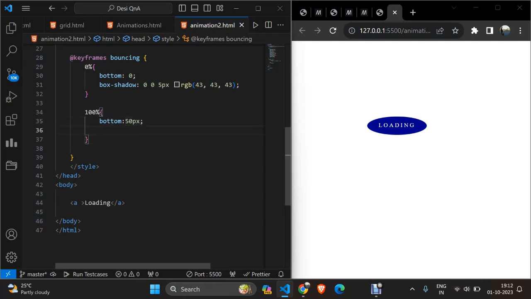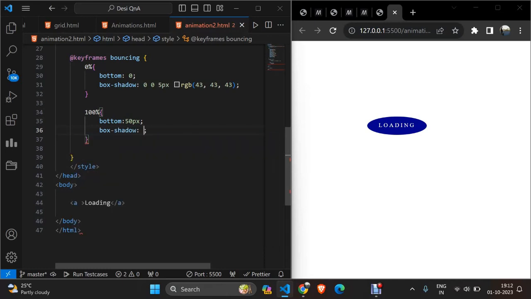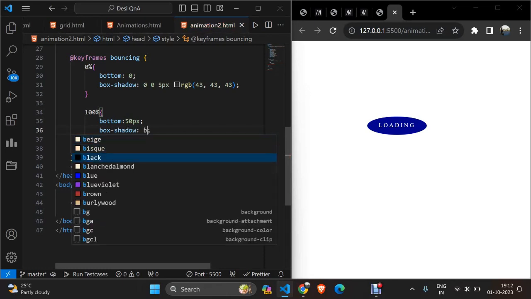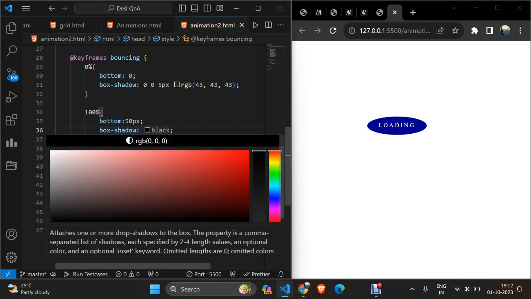After shifting to 100%, I want the bottom distance to be 50 pixel. And then let's give some box shadow. Black, and I will make it even lighter than what we had earlier.